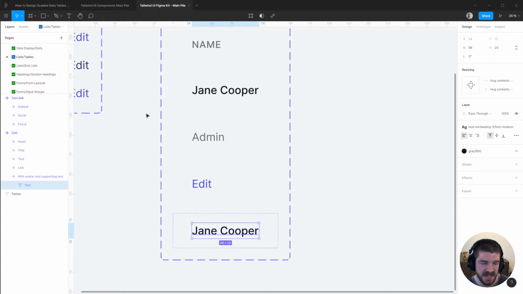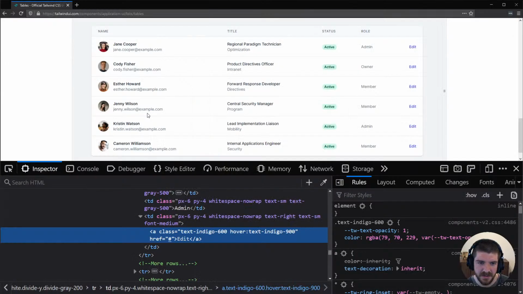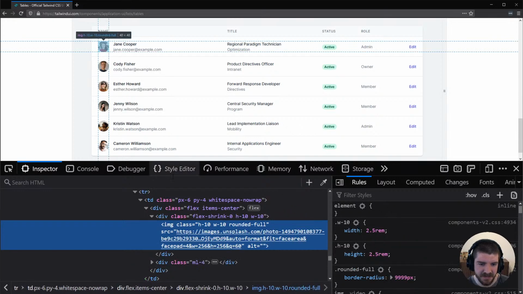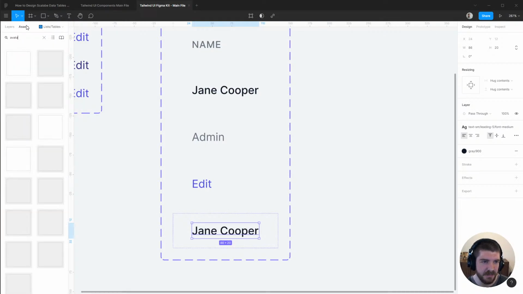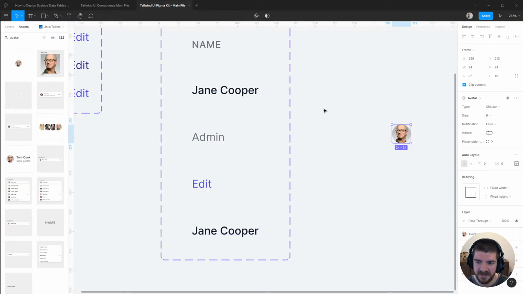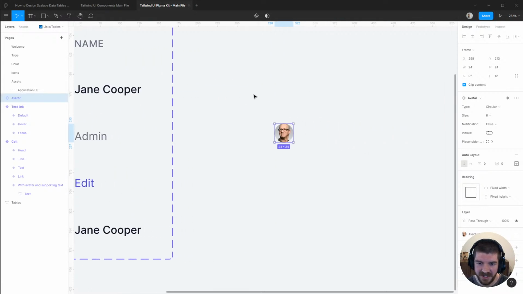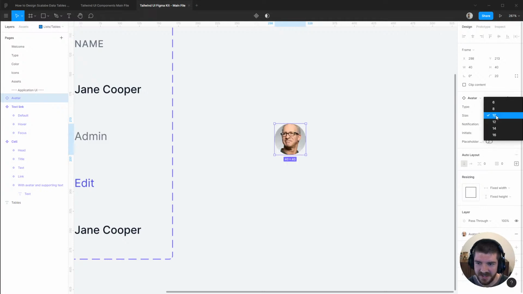So the first thing is getting that avatar component. In this case, if we inspect it directly, it's going to be a 40 by 40, or a size 10 is what we're calling it here. So I'm going to search my components that I've built. And here's a great example of variants with some of the existing components that have already been built out in this kit. So we have the single avatar component, but we have different styling between rounded corners and circular. We have different sizes. So we need size 10 in this case.